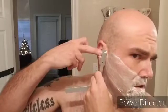Tell you what, if it's a good or a bad thing, I've noticed since I've lost some weight, I'm not quite as jowly. So that whole double chin technique to shave across the jawline doesn't work quite as well as it used to.